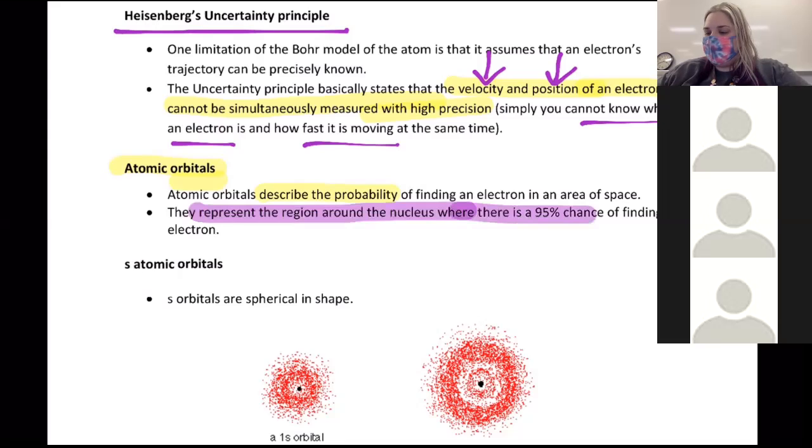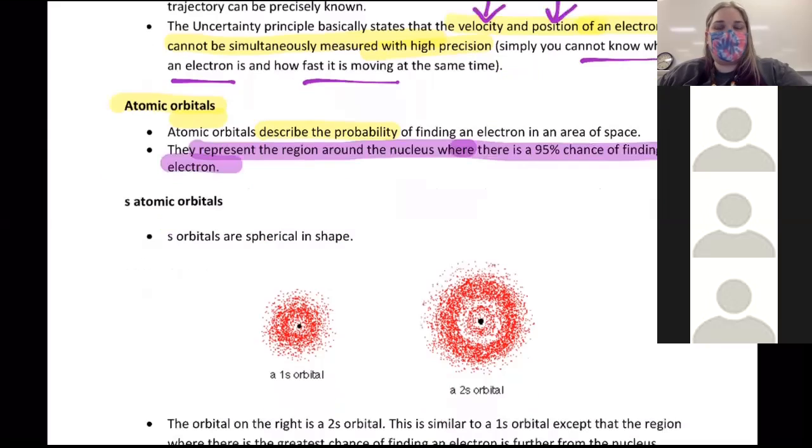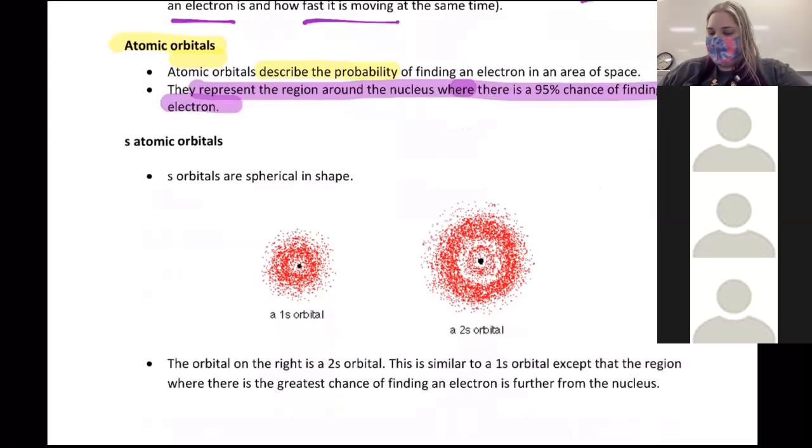So in 3 dimensions, they have different shapes. They correspond to those sublevels. So S has 1 orbital, because remember it can only hold 2 electrons. And the s orbitals are spherical. So if I drew a circle around this, I can see that it's a circle, right? But it's in 3 dimensions, so it's actually a sphere. It's not just a flat circle. So this is what a 1s orbital would look like, and this one is a 2s.